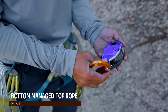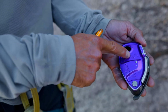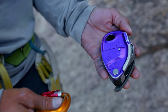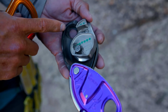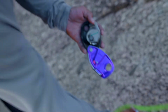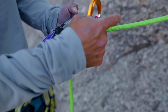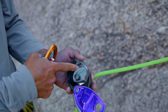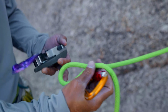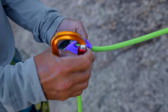When loading the GriGri, we have little images on here that show the climber guy or girl and the brake hand side. The way that the GriGri opens, this plate hinges open like that, and now you can see inside. This is where the rope goes in, so I'm going to take my climbing rope. The end going up is going to my climber, so that is going to have to be on this side of the GriGri. So I take my bight of rope, I feed it in there, and then I close this little plate.